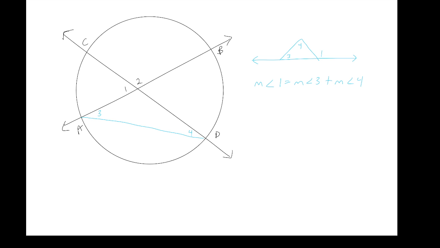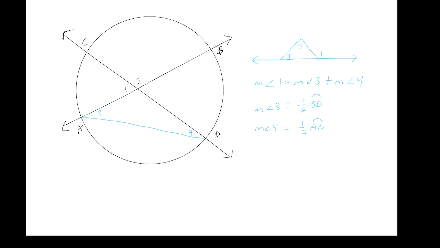So remembering the following, right? We have 1 is going to be the sum of 3 and 4, okay? And now think about what we have here. The measurement of angle 3 is going to be equal to, remember, it is an inscribed angle, right? So what it's really going to be equal to is 1/2 of arc BD. This is the arc that intercepts it. So this was in our last lesson. So think about how we construct the measure of angle 4. Well, that's going to be 1/2 of, right, this guy, the intercepting arc, which is AC.